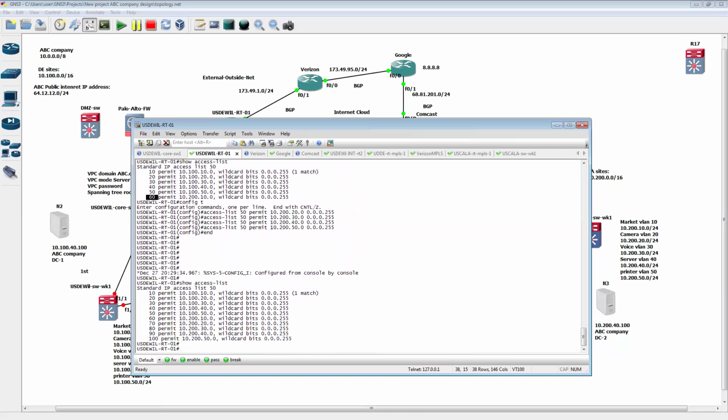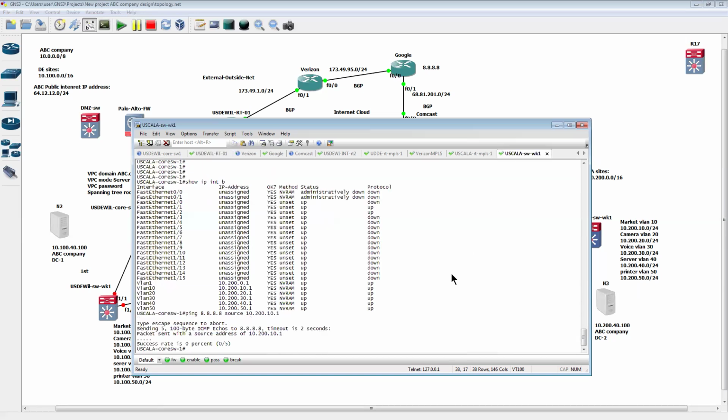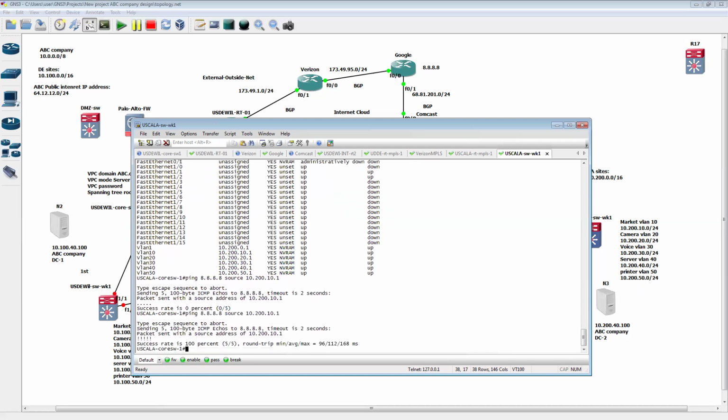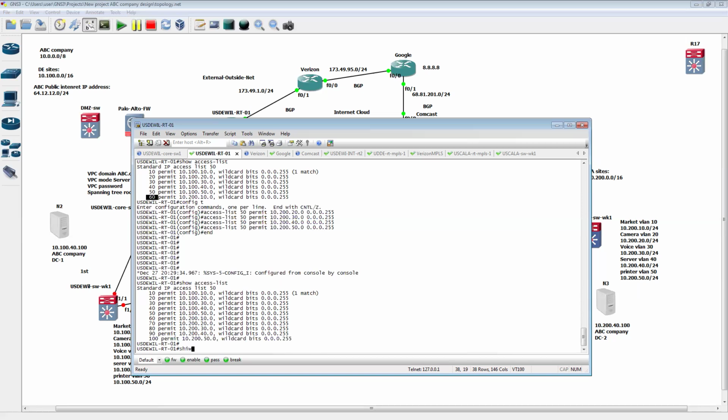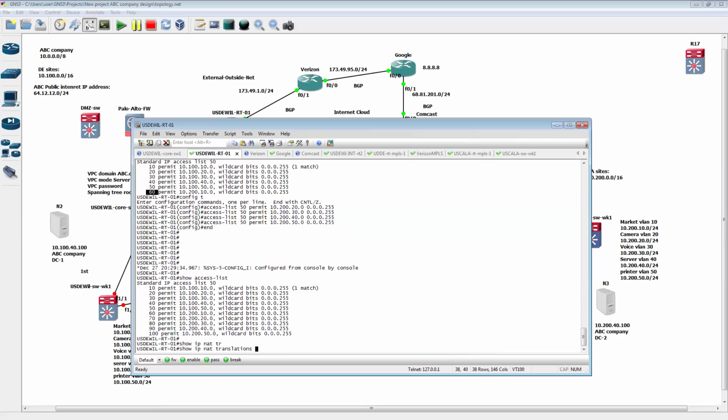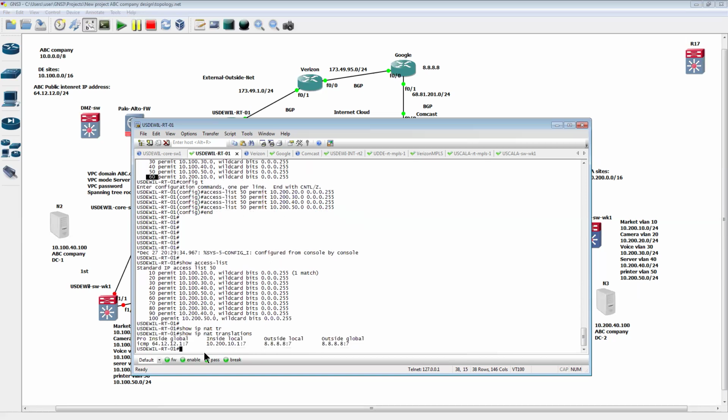Yeah, see, now you have more in your access list, right? So now we go back to here again, but this time, are we able to ping? It should be, right? Because we already added. So now we ping. Beautiful. Look at that. And then when you quickly come back to here, show IP NAT translations. Now you see. Look at that.